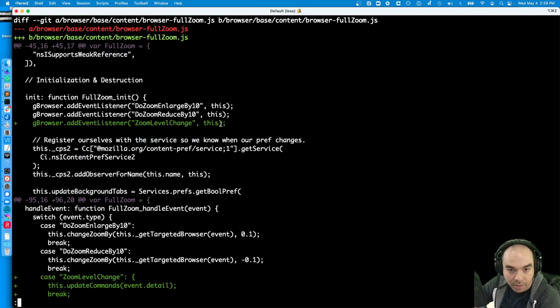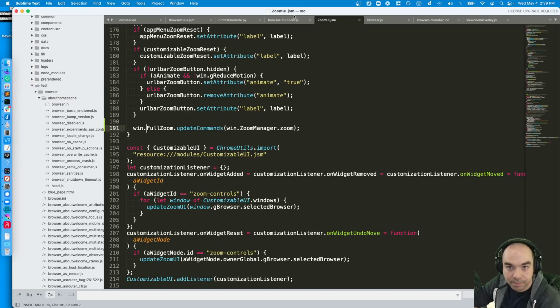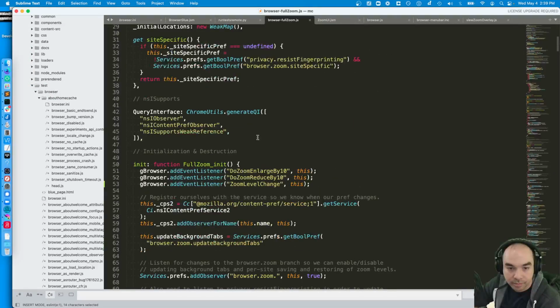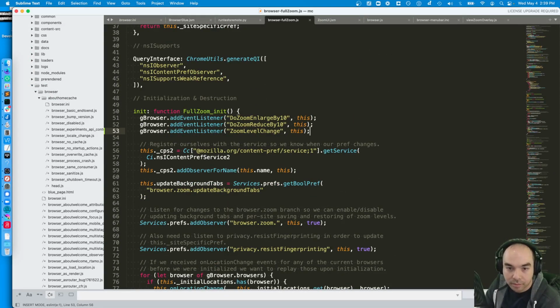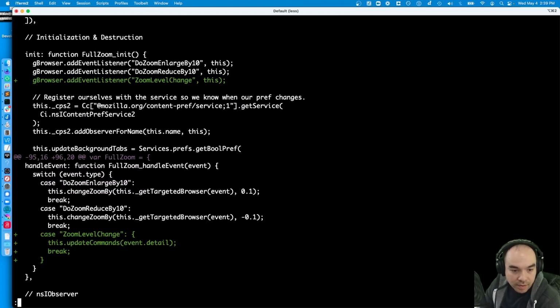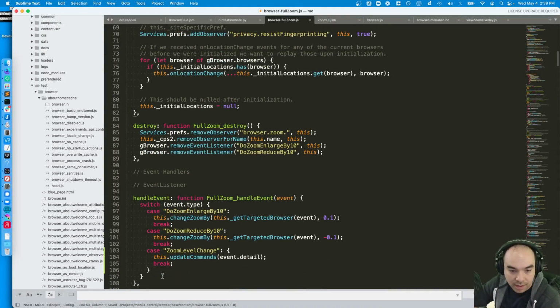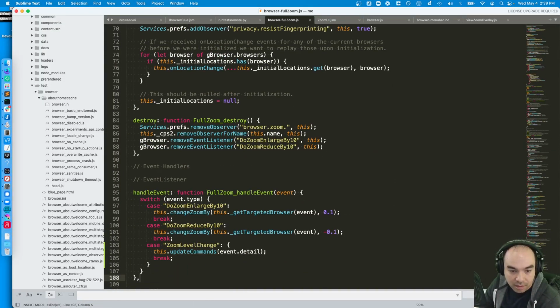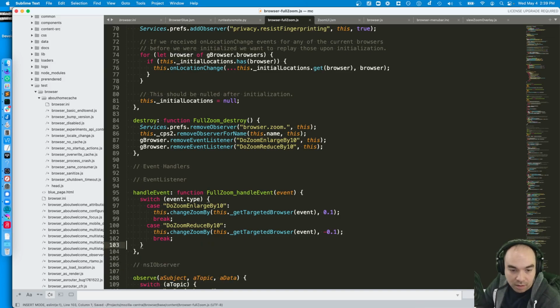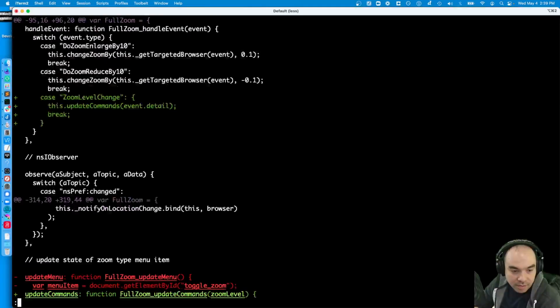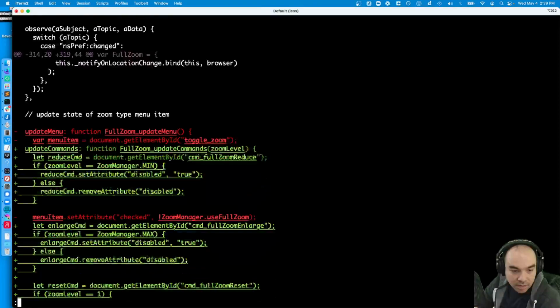Oh yeah, we can get rid of this too inside of full zoom. What else? Zoom level change. Get out of here. And what else? We need that.